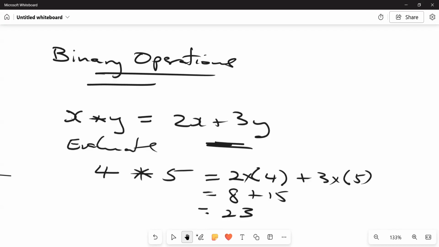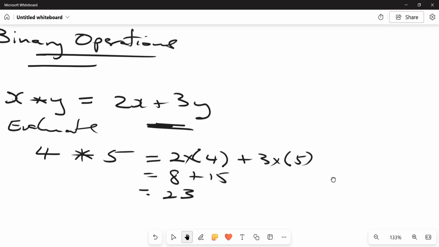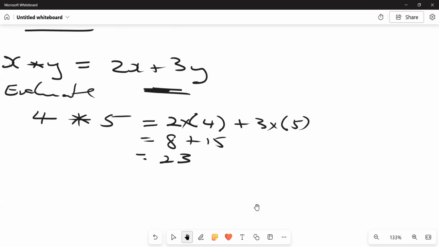Right? You can define the binary between any two numbers. It doesn't have to be X and Y. It can be P and Q, and it can be all kinds of things you can define. Right? They have a harder one in the notes there. Let me do that one. Erase this one.